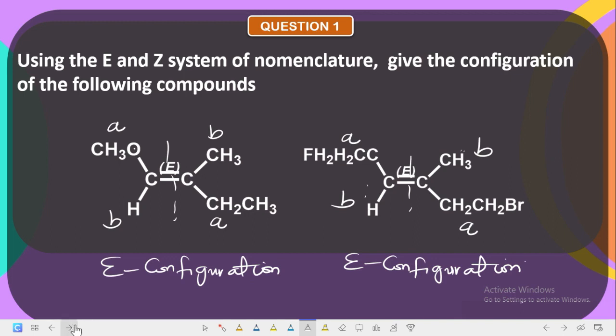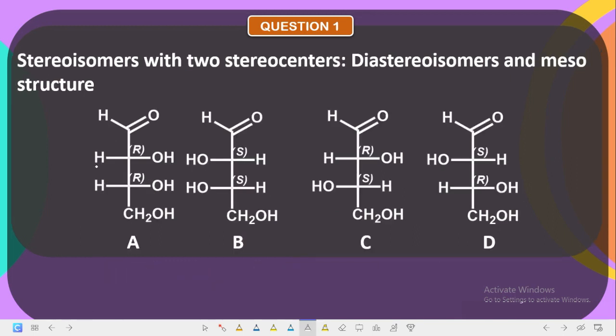Now let's look at these compounds given to you. Using the same ideas, you should now be able to talk about diastereoisomers. Diastereoisomers are compounds that have two chiral carbon centers. That has how many carbon centers? 2. If you look at this compound very well, I will do just 2, then from there you should be able to do the others.